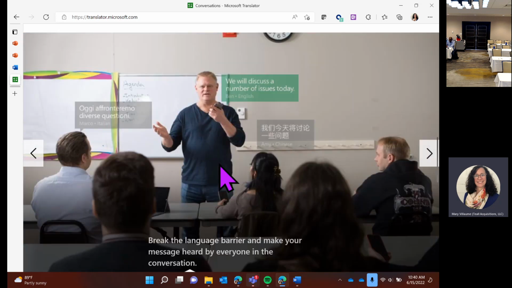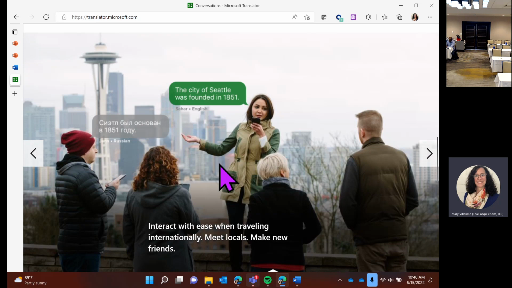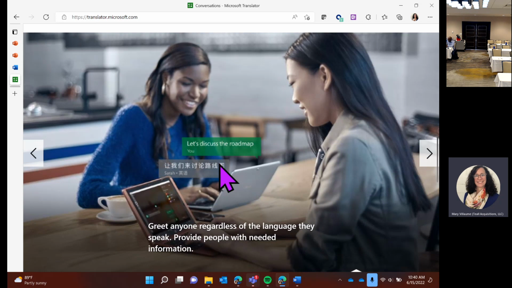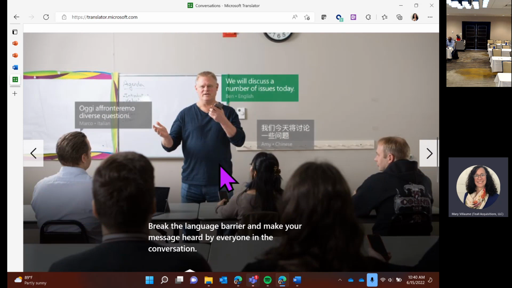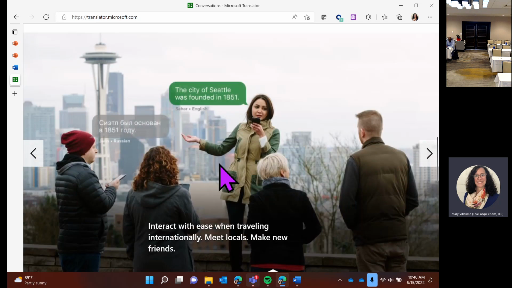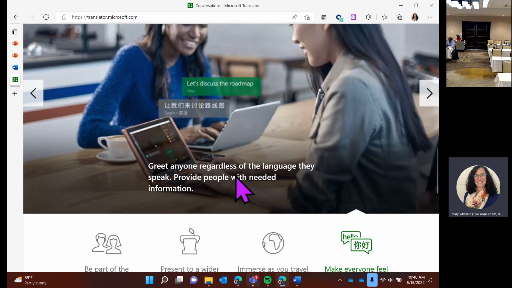So if you're out of town or out of the country, you have the Translator app on your phone. And that's why I'm saying it's really important to share these tools with folks in your community, because it can be accessible anywhere. If you have a student group going on a trip to a different country, show them how to use the Translator app. So if they get lost and they need to go somewhere, they can open their Translator app and speak into their phone in their own language. The other person can hear what they're saying in their own language. And there are just so many opportunities for how the Translator app can help.